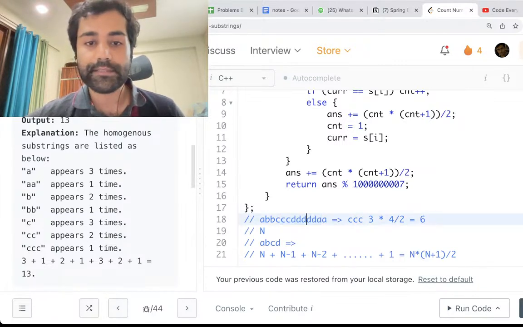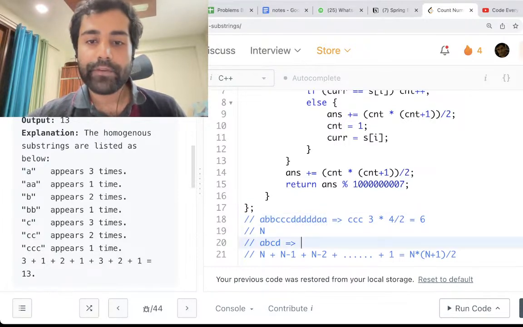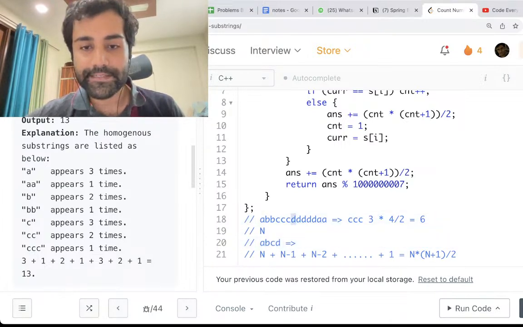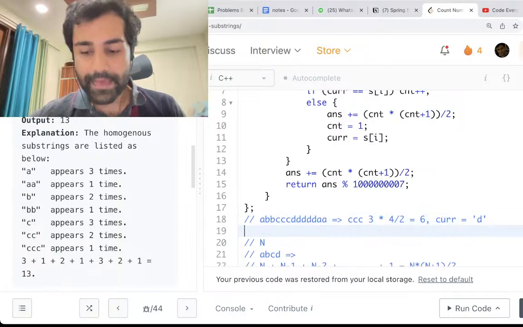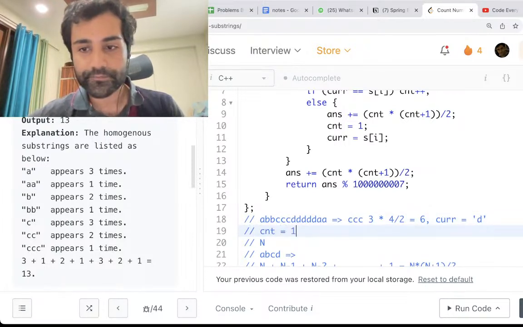Now all that we have to do is start scanning the string from the beginning, and we can maintain a count. So let's say when we are at this character, it is D, then I can say that there is a character variable current, and it's equal to D. And we can have a count, that count is 1.